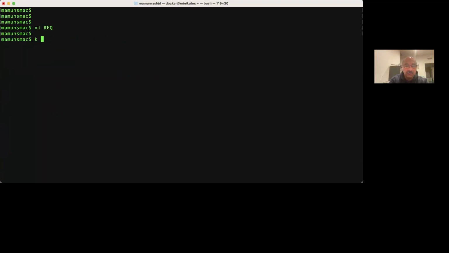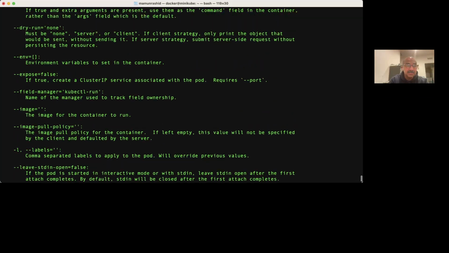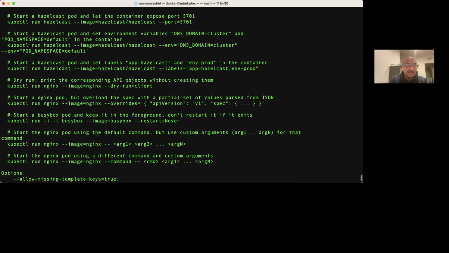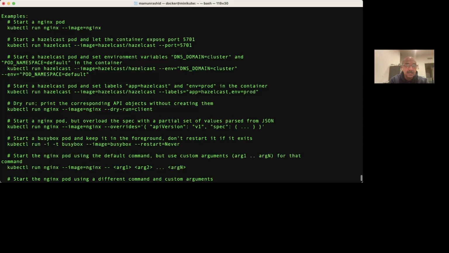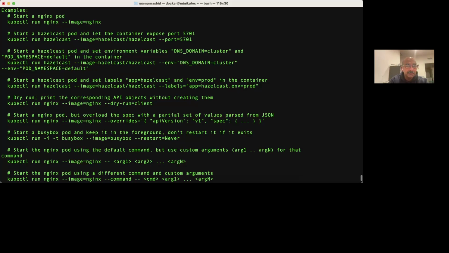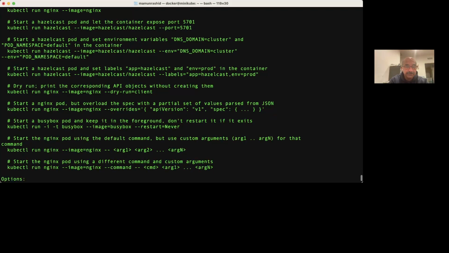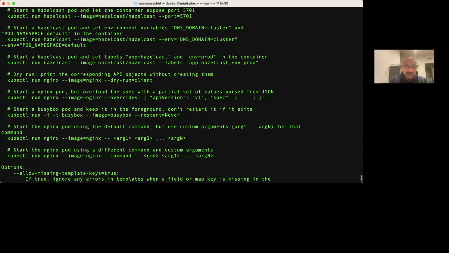All right, to look at what you can do with the command line, we just run kubectl run -h, and then whatever we're trying to do, in this case ReplicaSet -h, to see some examples. So let's see if we have an example with a selector. That's image, port, run, environment, labels, that's not selector. Override image. I don't see one with selector.